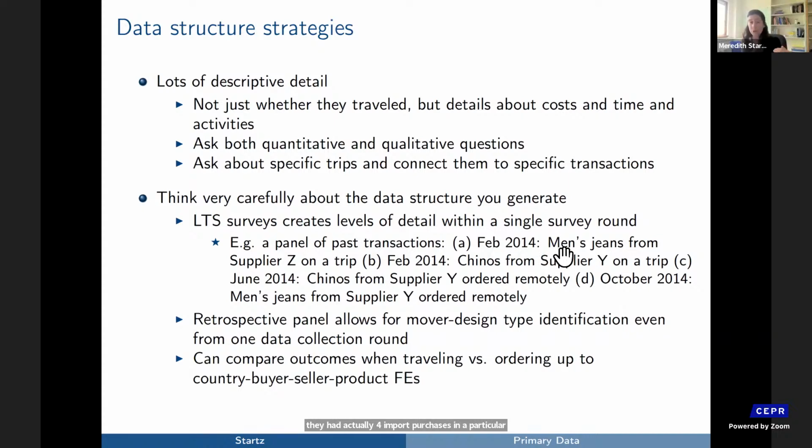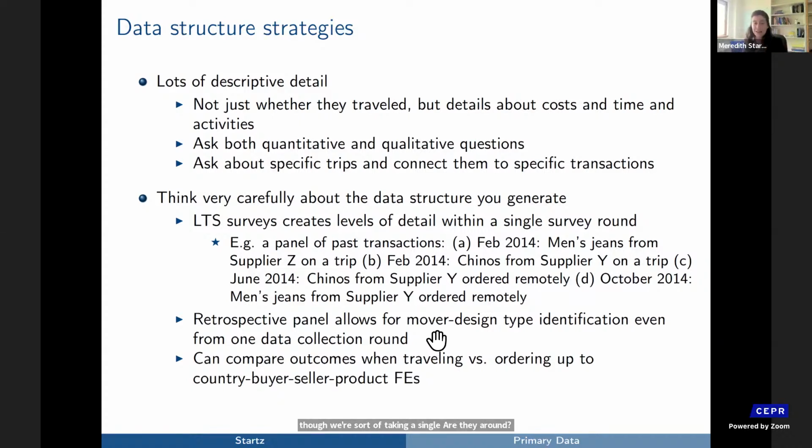And I can see for each one, what was the specific product they bought, which particular supplier did they buy it from, what was the date, and did they travel or order? And a bunch of other things about the price of the product and so on. But the important thing is that even though we're taking a single survey round, we end up with this panel data type structure, okay?